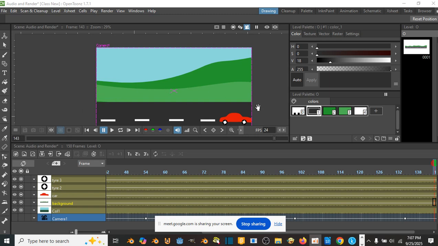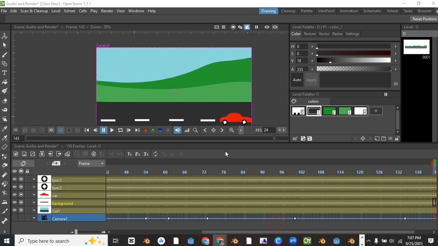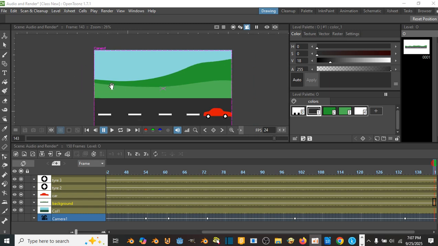So we're going to be learning how to add the audio and also how to render to MP4 format in this class. So the first thing we're going to do is to talk about how to render videos into different formats. For us to be able to do that, we have to actually download a software called FFmpeg.